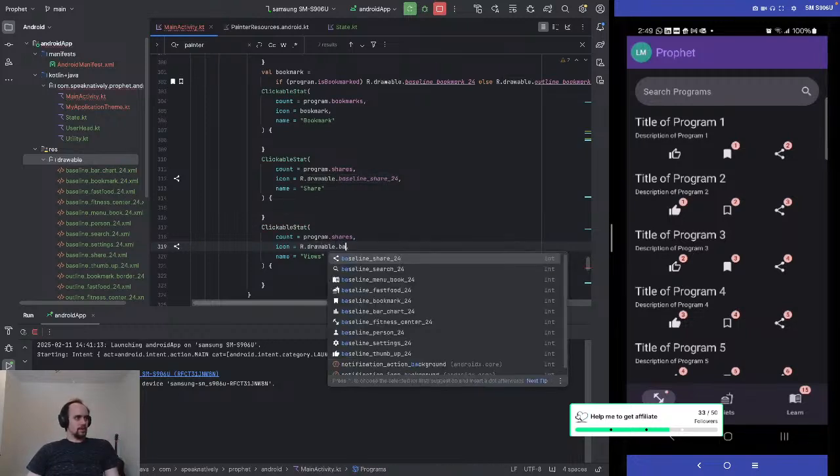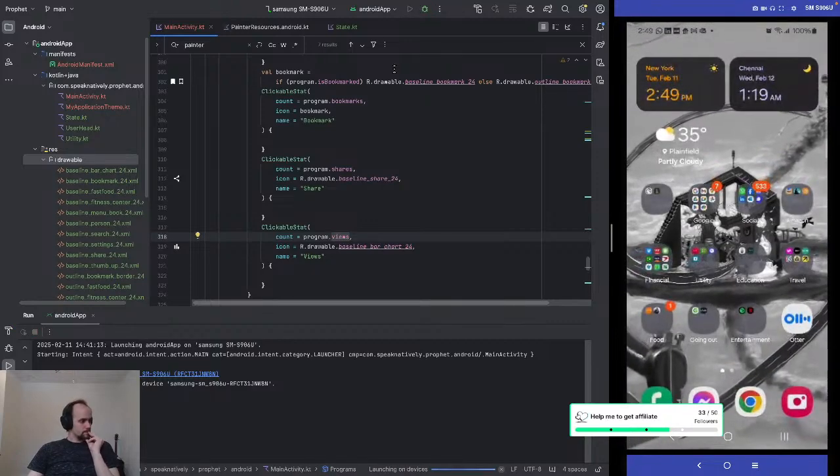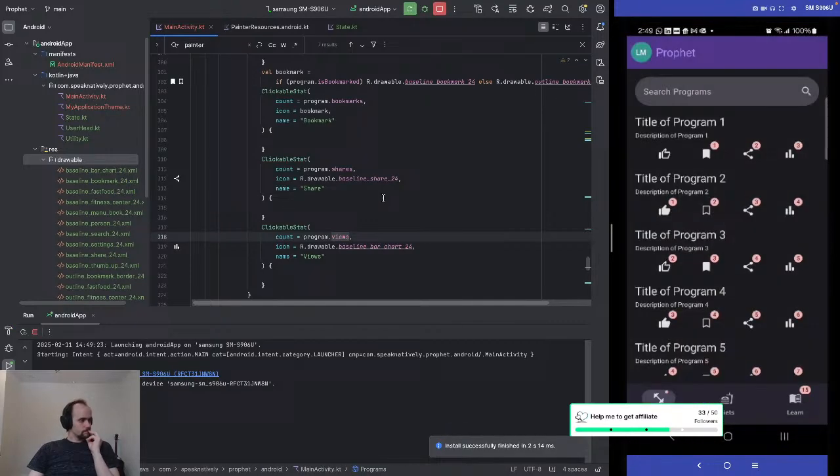This will be bar views. Alright, let's refresh, just see what it looks like. It's not exactly what I want it to look like at the moment, but that's fine. And I'm thinking that it might be better if the color was different.